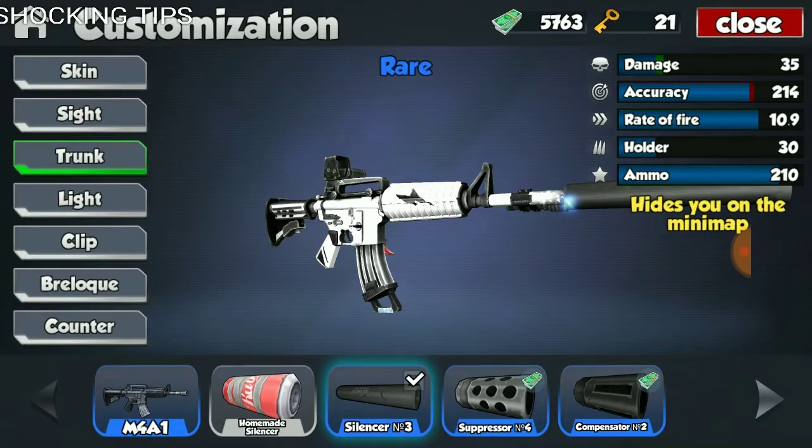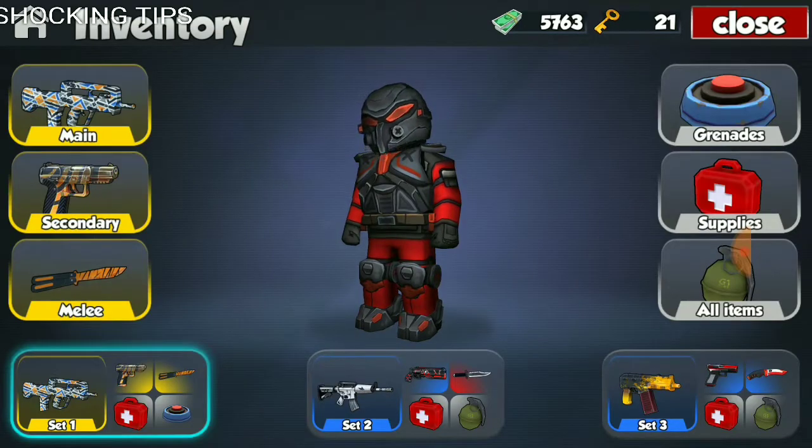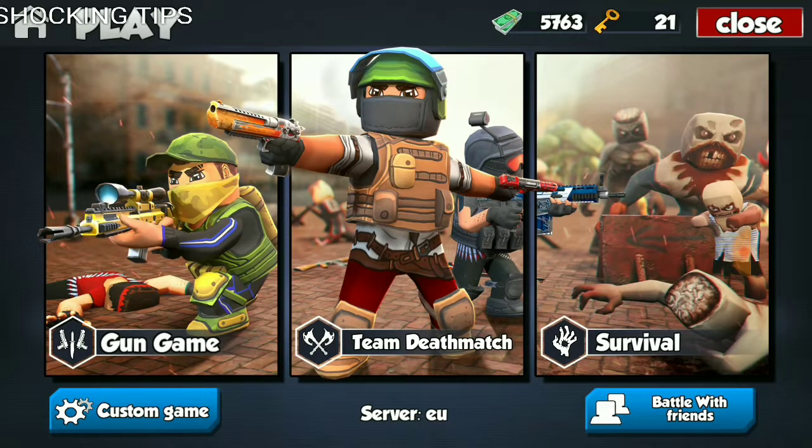So enough talking about them. Let's equip them, take them into a game, see how they perform, see if they perform similarly, and then we'll judge whether the stats on paper are similar to stats in game.